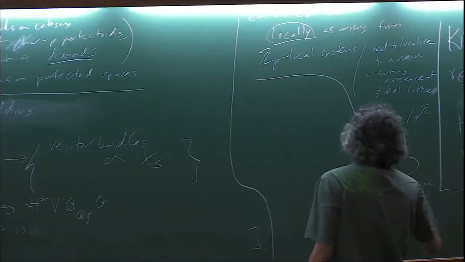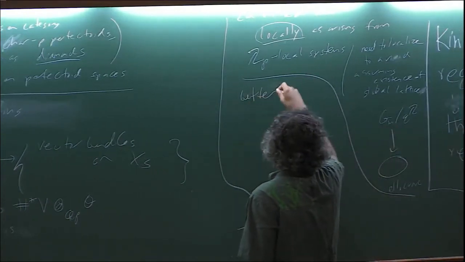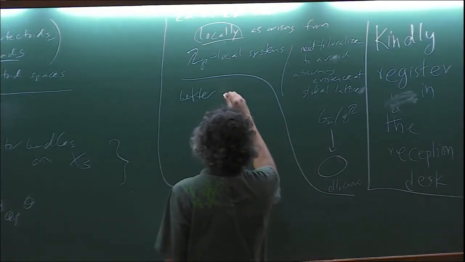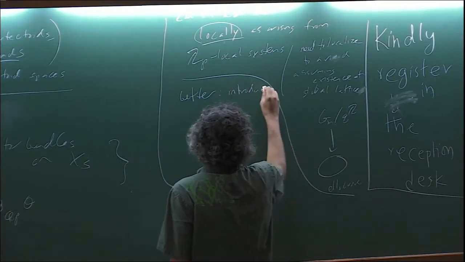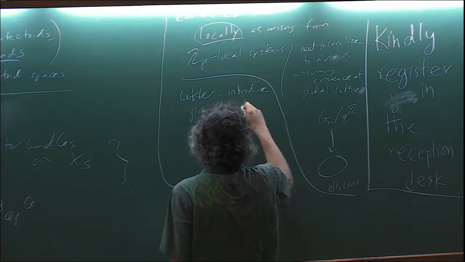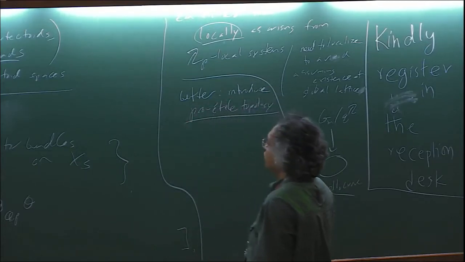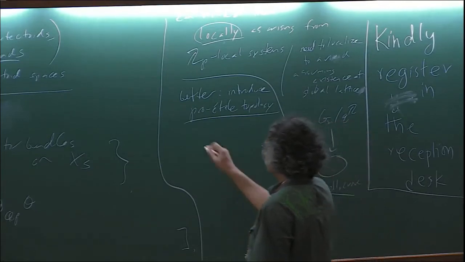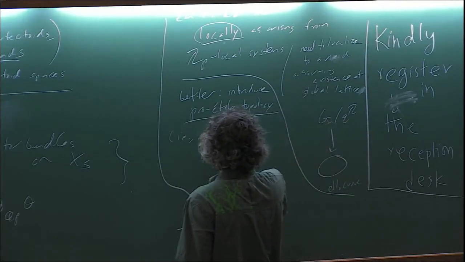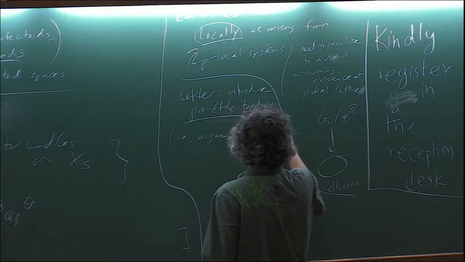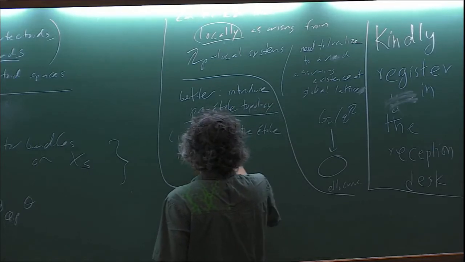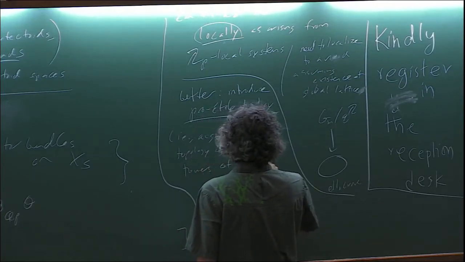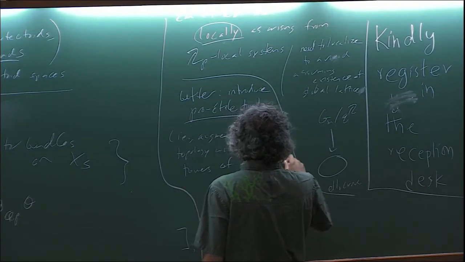Okay. But I should say you can automatically incorporate this by doing something in a more intrinsically perfectoid point of view, which is to introduce some version of what's called the pro-étale topology. There are several versions of the pro-étale topology floating around in the literature. I'm going to be working with the most restrictive one, where you augment the usual étale topology with infinite towers of finite étale surjections.